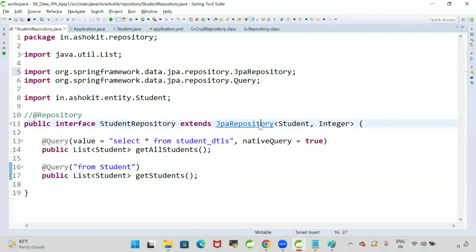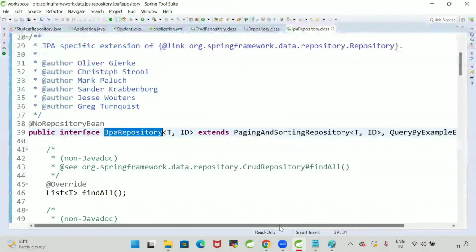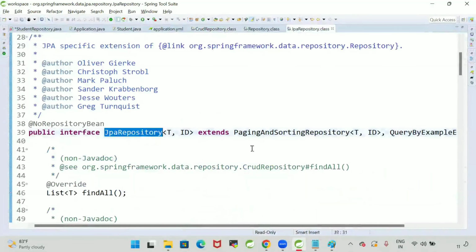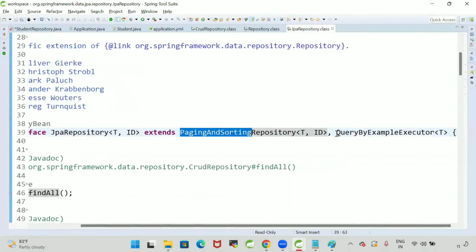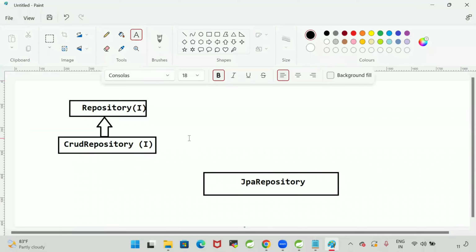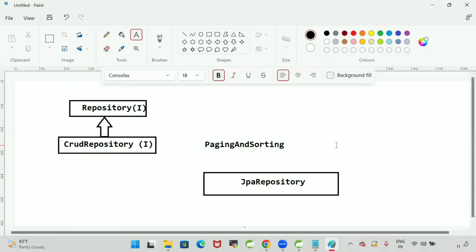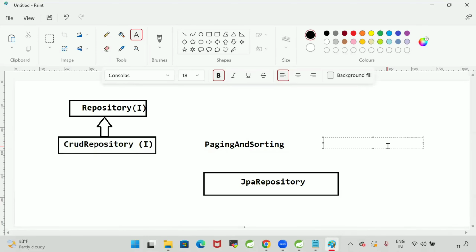Now, if you see the source code of the JPA repository, CRUD repository is extending from Repository, but JPA repository is extending from paging and sorting repository and from query by example executor. So it is extending the properties from two different interfaces. One is paging and sorting, and another one is query by example.